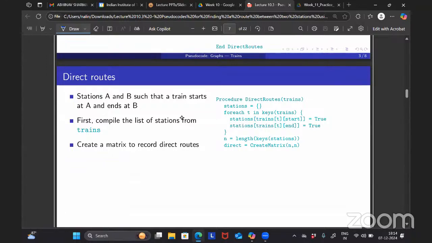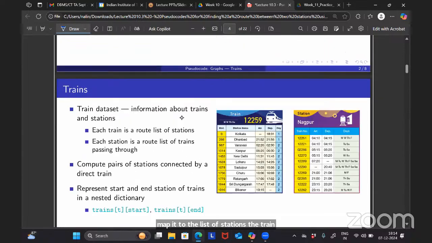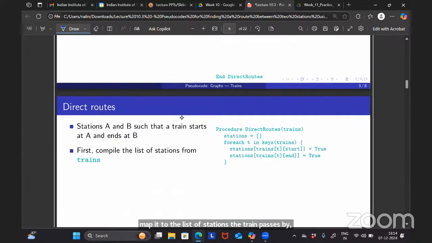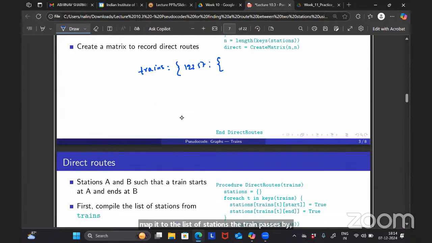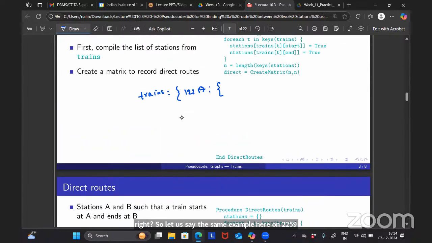Okay. So now we have trains. Trains is a dictionary that has train numbers like 12257 that is mapped to the list of stations the train passes by, right? So let us say the same example here, 12259, and the starting station is Kolkata and it is mapped to true.